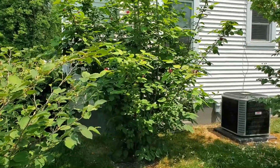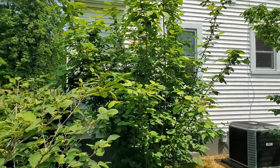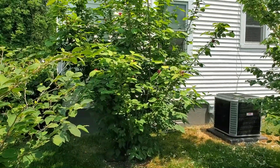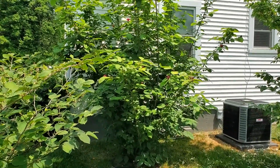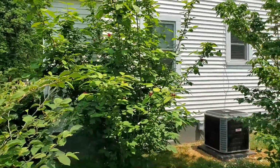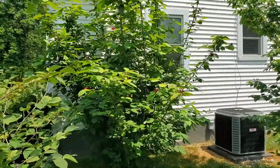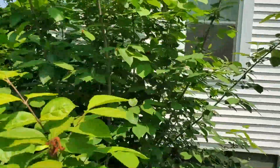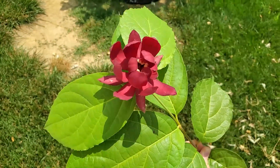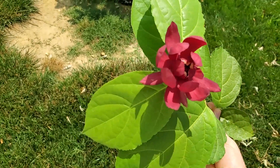I do trim it back every few years, but I kind of just manage it. For a few years there, I was cutting it all the way back, letting it grow again, cutting it back, grow again. But from now on, it wants to be big, and it's okay. It shades the house. This is the south side of the house, so it gets very hot on this side, so why not have some shade? I like it. And the flowers are pretty nice. Check this out. Okay, there we go. Aren't these nice?